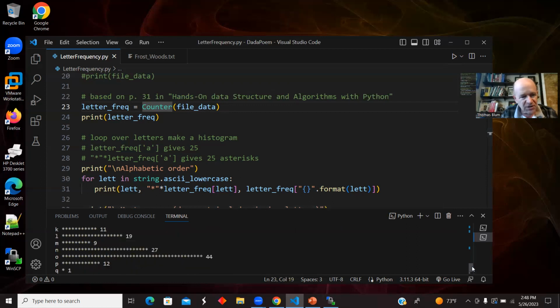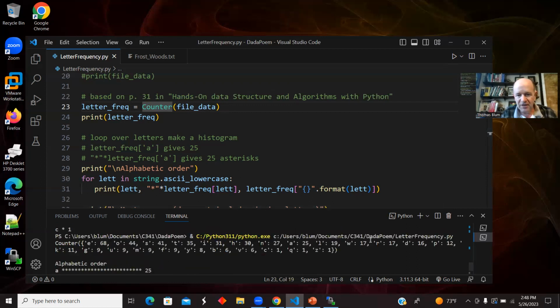So the first output here is just the output of Counter. It's labeled with Counter, and it's got these key value pairs, and it's displaying them here in the order of most common.